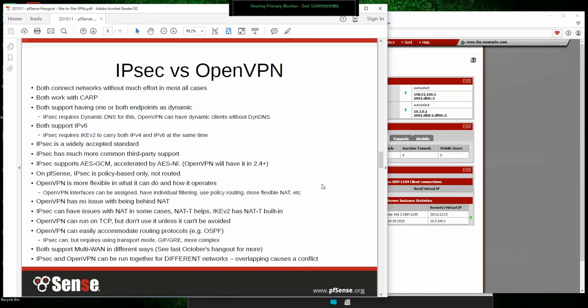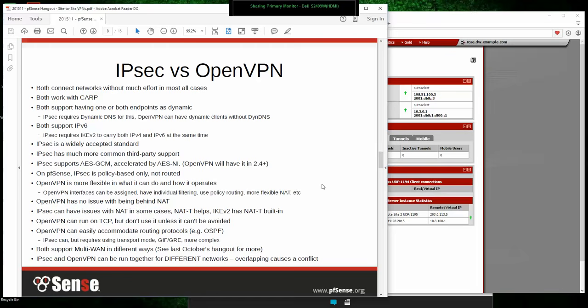Let's see. Both of them will do multi-WAN in different ways. Last October, I talked a lot about multi-WAN and OpenVPN. At the very basic level, they can both support a gateway group as their interface, so they can run on one interface or another. With OpenVPN, you could also set it up to where one tunnel is bound to both WANs, or one client. Clients and servers can each connect using multiple IP addresses. With OpenVPN, you can spin up tunnels in every WAN and use a routing protocol like OSPF to handle the failover. So there are lots of different choices for multi-WAN, a lot more than we'll get into today, but we have a lot of that detail in last October's Hangout and in the book.